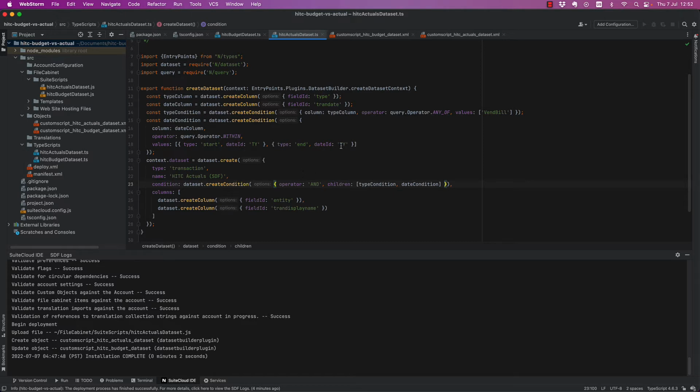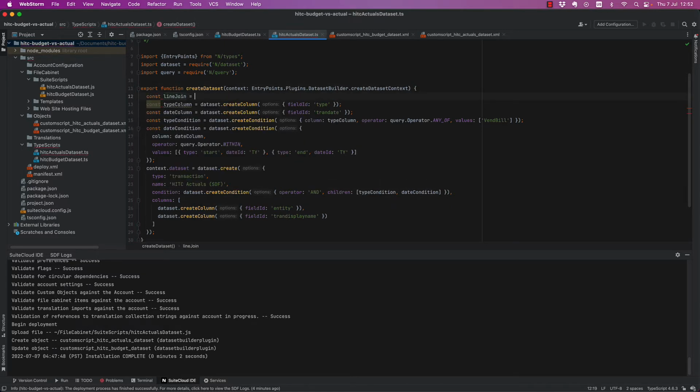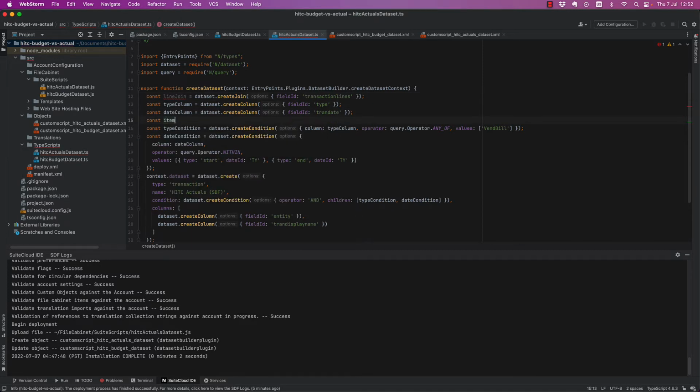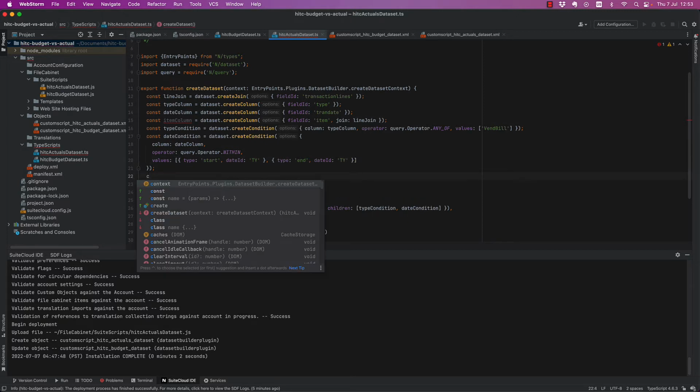Finally, let's do the item condition, which requires a join on transaction lines. Here I'll make my item condition.